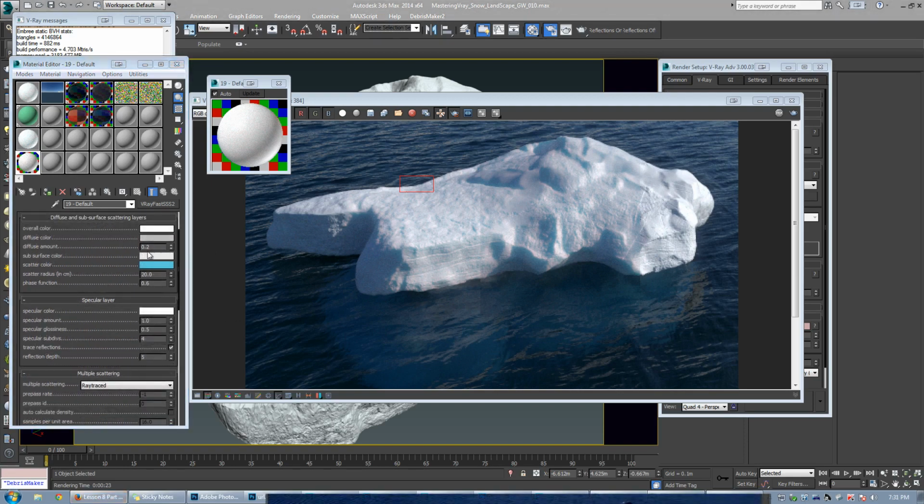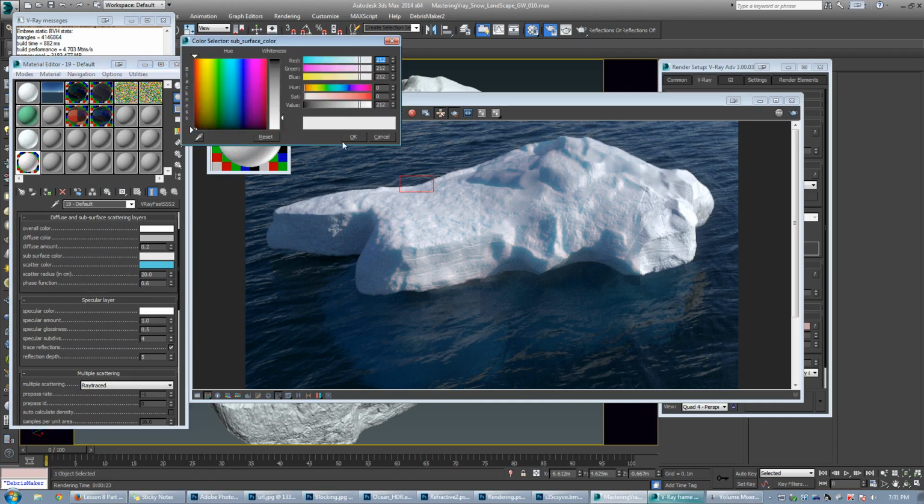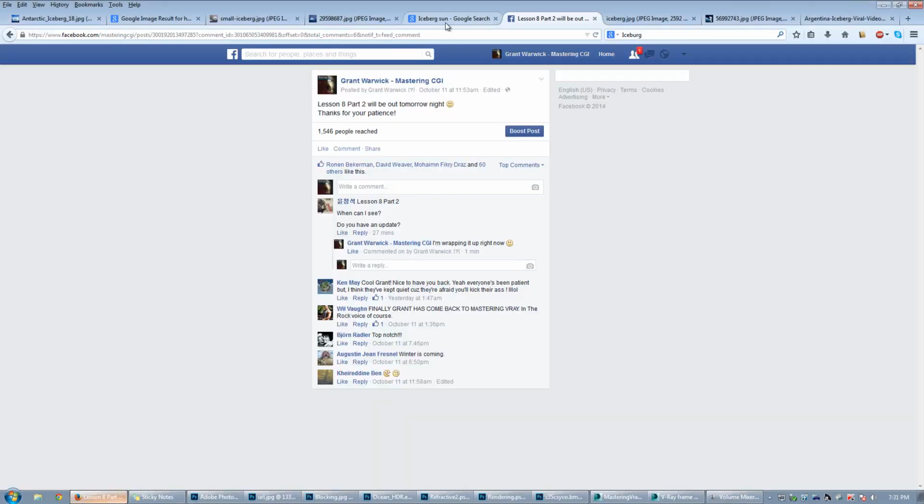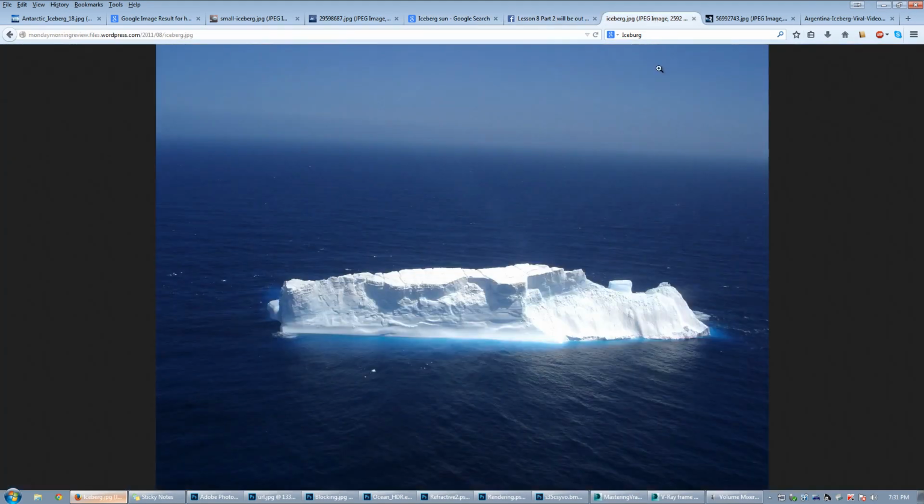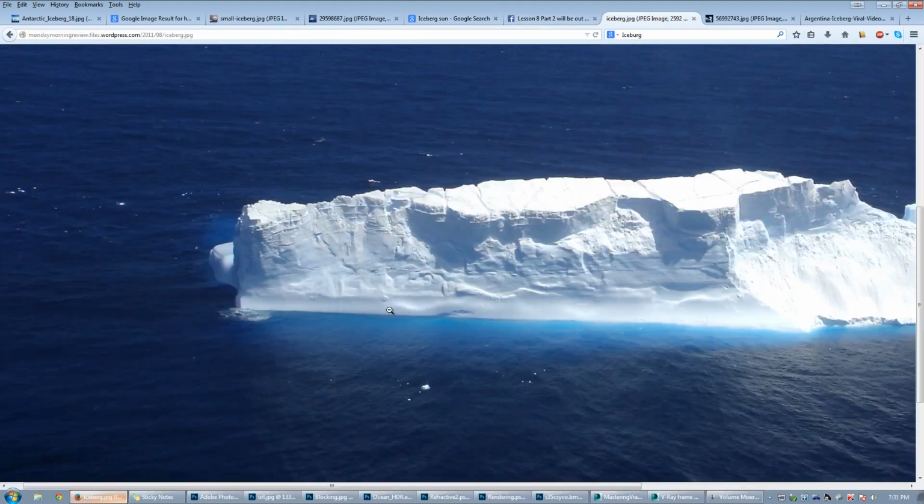Now, there's one more thing to adjust, and that's the subsurface color itself. You can see I've left it grayscale at the moment, but what I did to add a little bit more realism was introduce a little bit of a tinted color so that I got the appearance like there were impurities in the ice itself. Now, not every single iceberg is going to have those impurities in it.